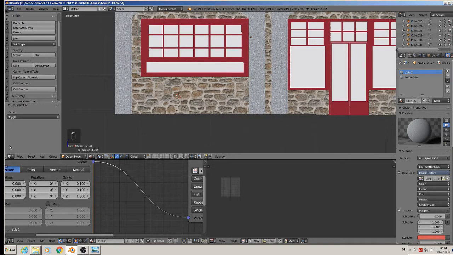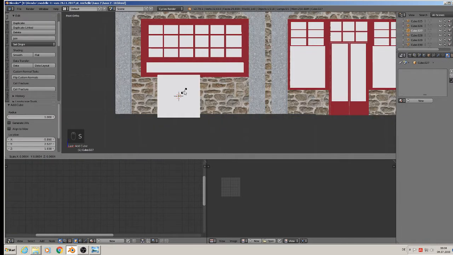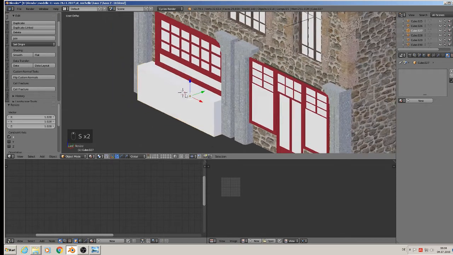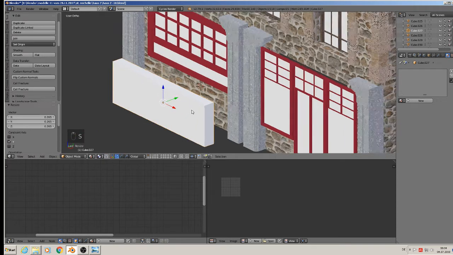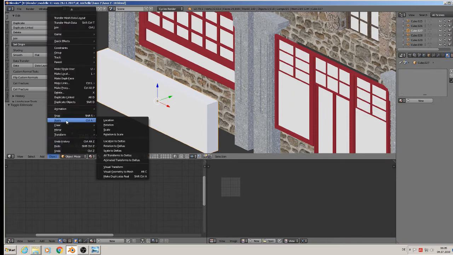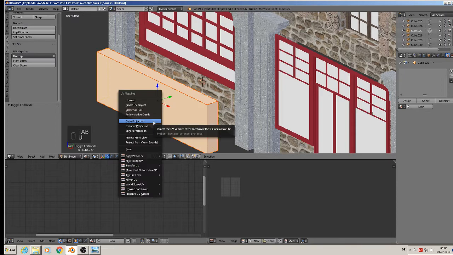So that means we take here add mesh cube, scale down, scale X, so make it smaller, scale Y, then completely mark seam, object, apply rotation scale, and unwrap cube.